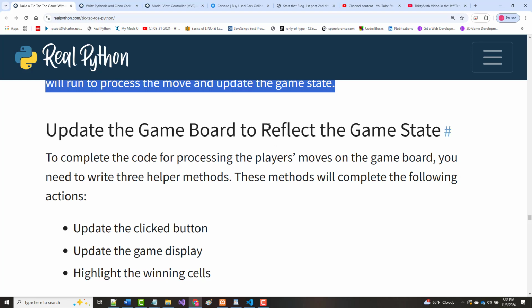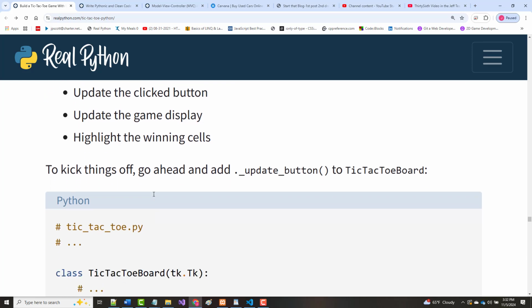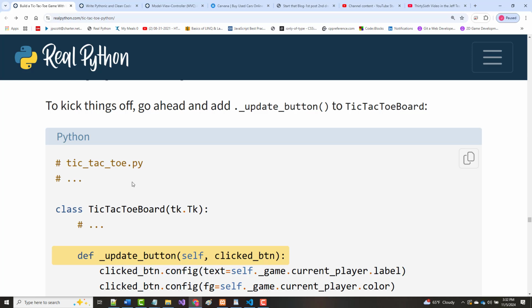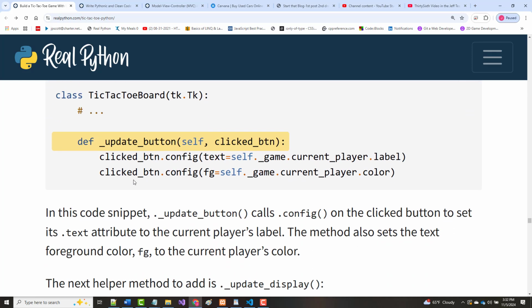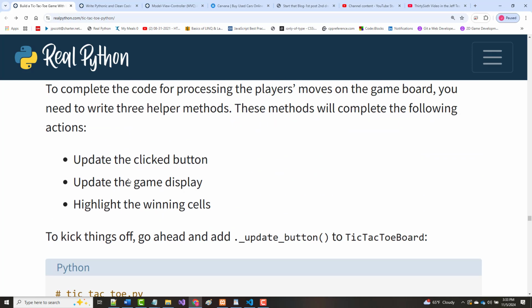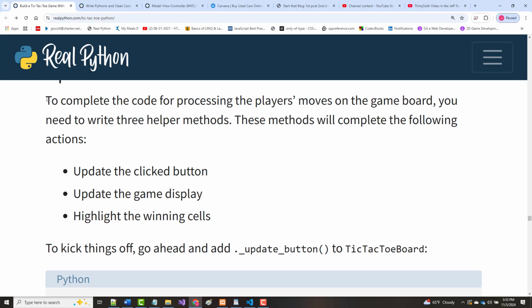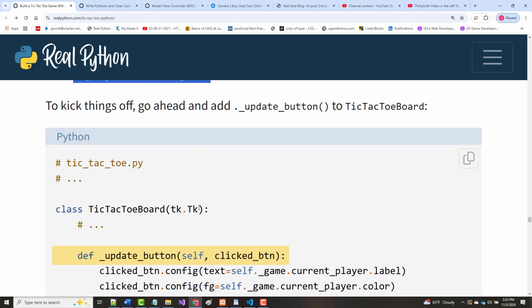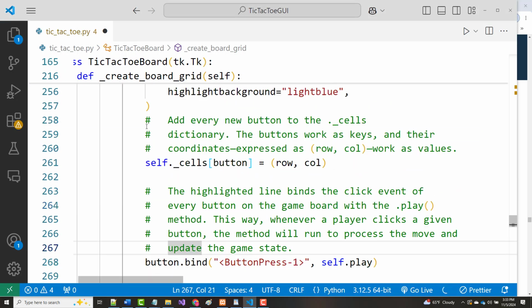So update the game board to reflect the game state. To complete the code, you need to write 3 helper methods. These methods will complete the following actions. So this is going to be under board. So we're going to go to the TicTacToe board and we're going to go down to the bottom.